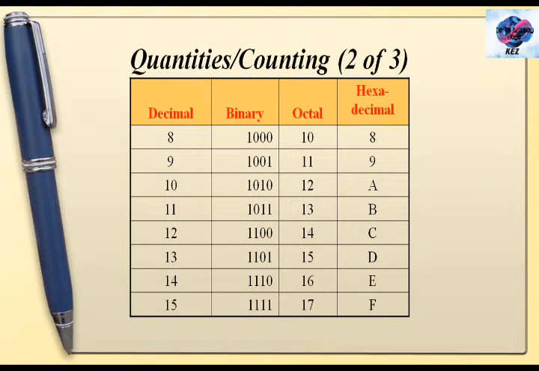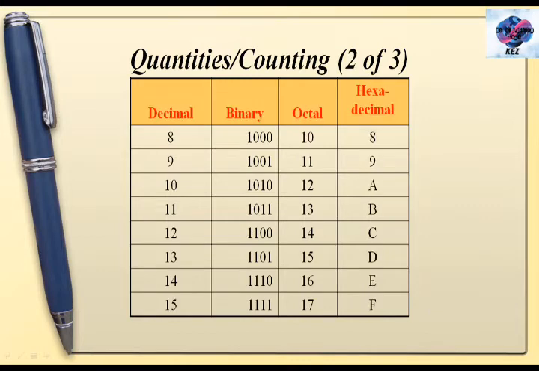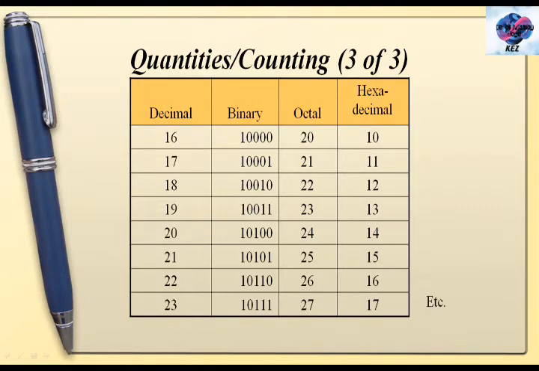Another thing I have to tell you: for octal, 0 to 7 are there. After that, whenever 8 comes, it takes both places. Similarly, when it is 8 in decimal, it comes as 10, then 11, 12, 13 in this order up to 15. You can ask how this conversion is done. Today we will do that also.